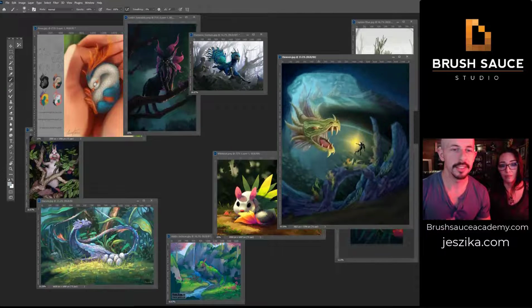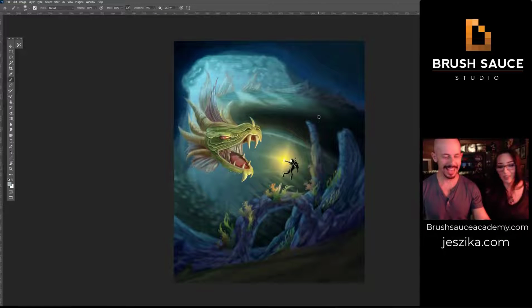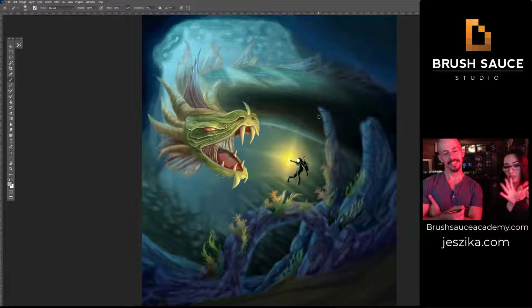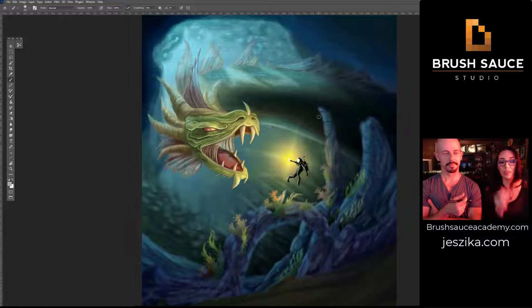All right, we got Halloween. I like this guy. It's a fun dragon. I always love dragon images, and it's underwater. So the first thing that comes to my mind is a couple of things. There's a few things, but the one thing at first is just that it's underwater. When it's underwater, you get this filter of color. Like the atmosphere has a color, and it's going to filter over all the colors in the scene.